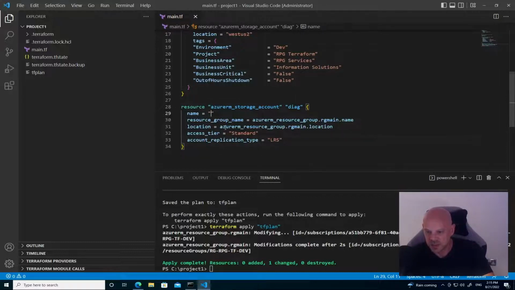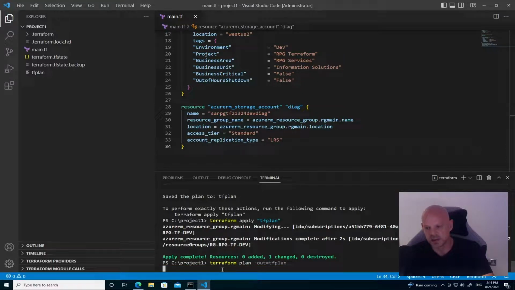So what can we do about this name? Well, I like to call my storage accounts start with SA, name of the project, and then I normally just give it a load of random numbers, and hopefully it's unique. We can't go too long though. And then in this case, we want it to be dev and diag. So to help identify that it's a part of the dev environment and it's the diagnostics storage account. So I think that's enough. Nothing wrong with that. Let's do a plan.